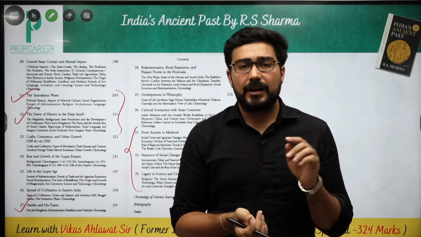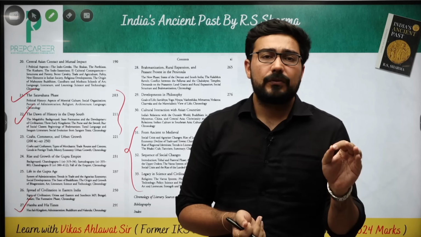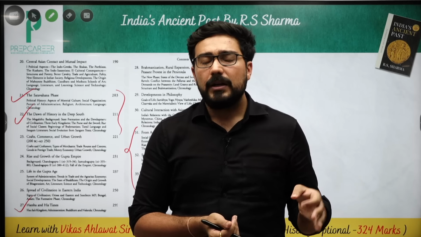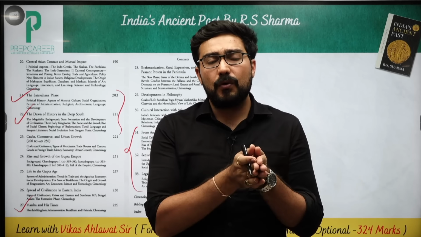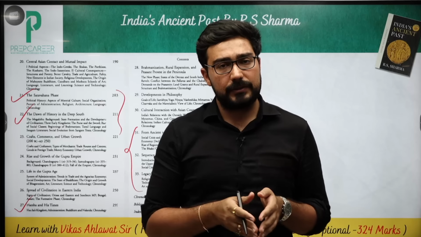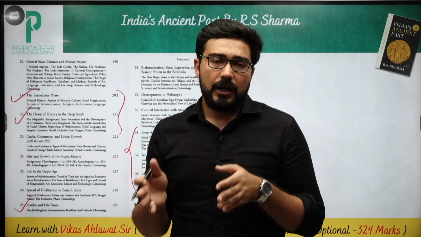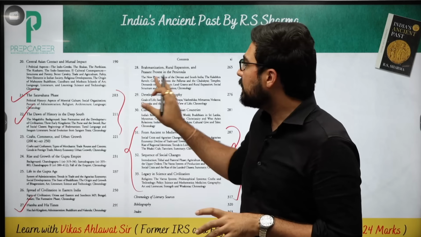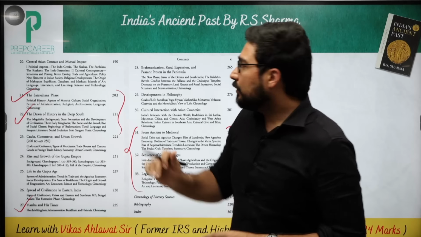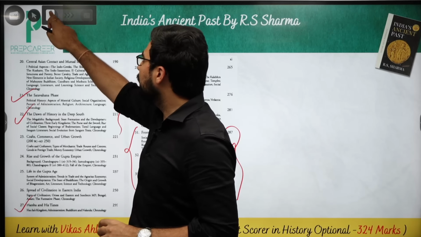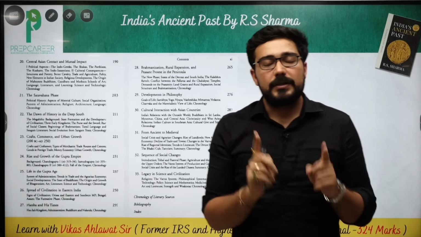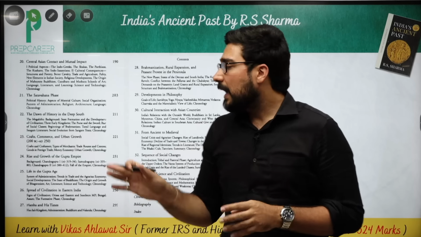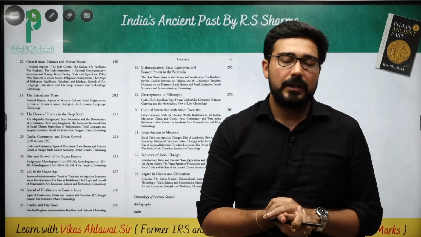But while reading RS Sharma, please understand the views are of RS Sharma only. There is no other author mostly involved in this. Whatever is given is from a Marxist approach, and it would be better if you incorporate the viewpoint from Upinder Singh, but just information can be taken from NCERT. If you are able to do these 2 things, you will get a very good score in ancient India. Plus don't forget that you have to practice maps. 50 marks depend upon that, and that is not given very well in either NCERT or there.